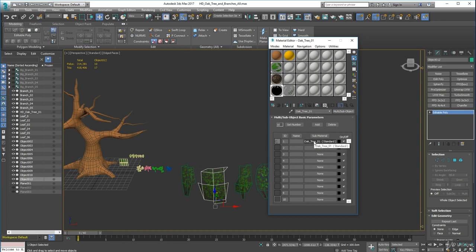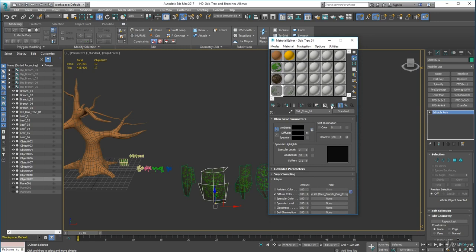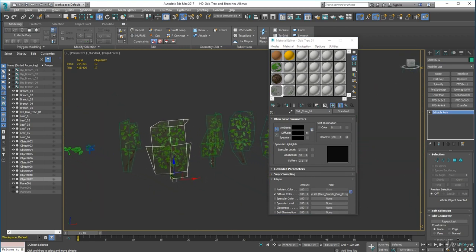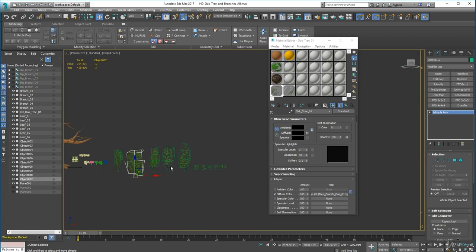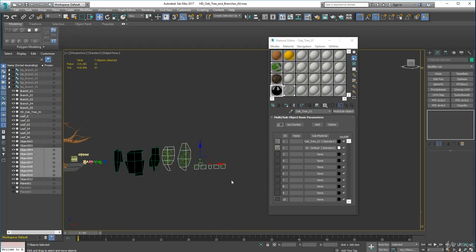So in our first slot we have this one, which we can turn off and on, which is the troublesome one without the alpha for some bizarre reason. Quite handy because now we can see what's using what. So it needs to go back to the root. The second one, we want to use this. So we'll drop that one in there and copy it. Okay, and we want to apply that to this.